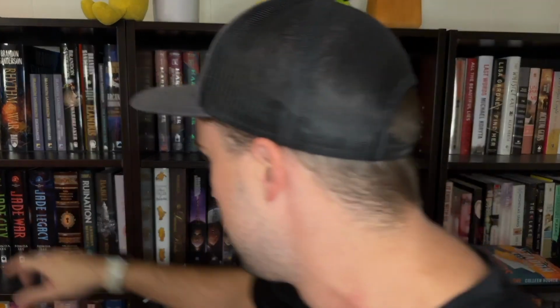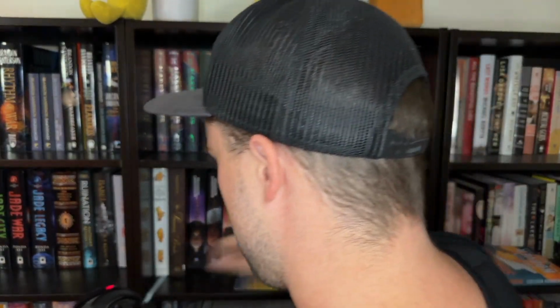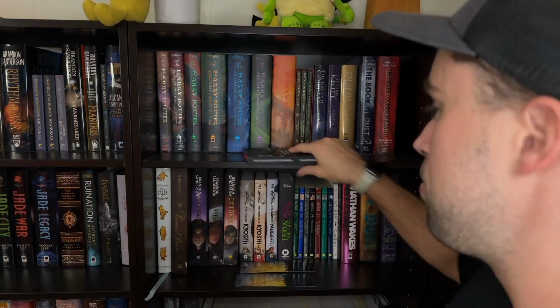So I got, let's go with this guy. So basically everyone and their mother owns this book, this copy of Dune by Frank Herbert with the nice blue fringing on the outside. And I absolutely love this cover. It is absolutely beautiful. And the blue is relatively bright on there. It's pretty solid, but man, something about, where did I put this? Right there. Something about this red on the Imagination Chamber just looks so gosh darn beautiful. I love it. Absolutely love it.